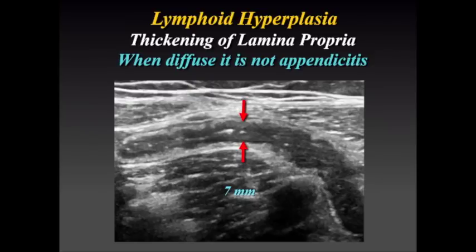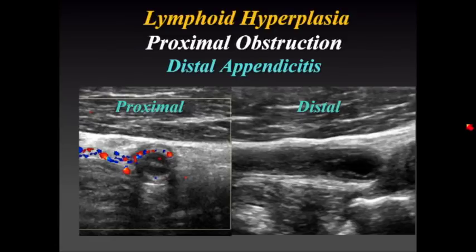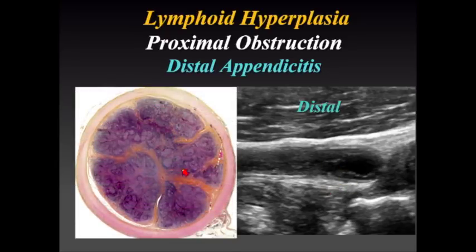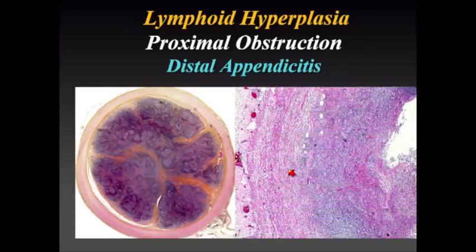Now, there's a proximal form of lymphoid hyperplasia that I just want to tell you about that does cause, classically, tip appendicitis. And so here we can see in this patient in the proximal appendix, there is a little bit of dot flow. That doesn't help us so much. But the lumen is compressed. The echogenic luminal interface is compressed by this thickened hypoechoic layer, the lamina propria. But distally, the appendix is swollen. There's distal appendicitis with fluid around it. Here you can see the lymphoid hyperplasia obliterating the lumen, and there's distal appendicitis in that patient.